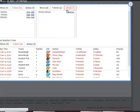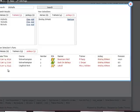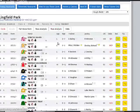So if I go back to the jockey window and click this 3:45 race, you'll notice a couple of things on the race card which again are unique to Geegeez. You can see, I hope, to the right of each horse, trainer and jockey, there's a little grey star in a white box, and if they're on your tracker, the grey star is a gold star, as in the case of Julia Fielden and Shelley Burkitt.